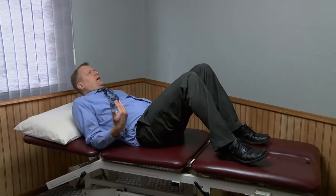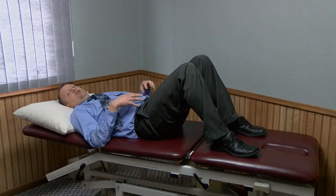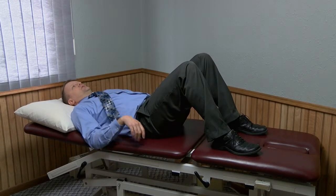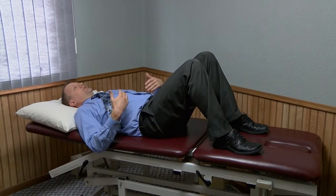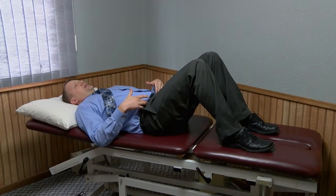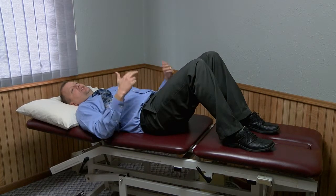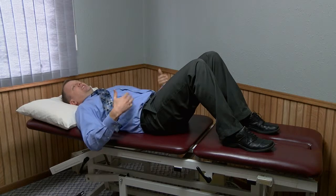So the first thing we'll talk about is the stomach. When it comes to low back issues, you really want to maintain good stomach strength to help support your spine. So one exercise that you can do to really engage all of the stomach muscles is the following. You lie on your back with your knees bent, and you want to suck your stomach in. The way that I usually describe it is you want to think about taking your belly button and scooping it up and under your rib cage as you tighten up the stomach.